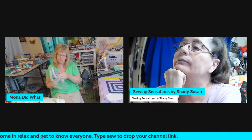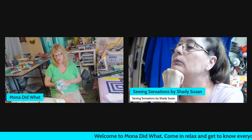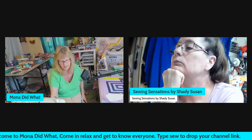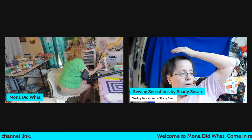Yeah, I have two portable steamers, one's big and one's small. But I got this because I like to hang up my curtains wet, and I thought if there's a wrinkle, I could always steam them. Yeah, that's what I do. I wash my curtains and hang them up and let them dry. No sense in the dryer or anything. Just hang them up. I'm going to use this old one.